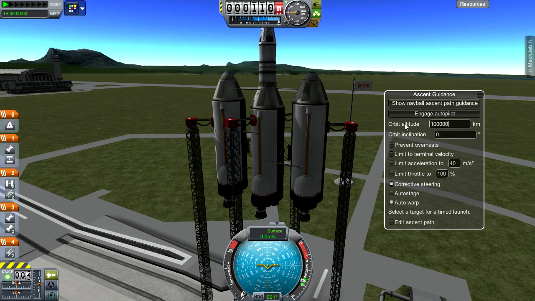You have to give it an orbital altitude. Now, this is in kilometers. As you can see, I put 100,000 in, but that's 100,000 kilometers. I'll show why I did that in a moment. Orbital inclination, I'll set to 45 degrees.